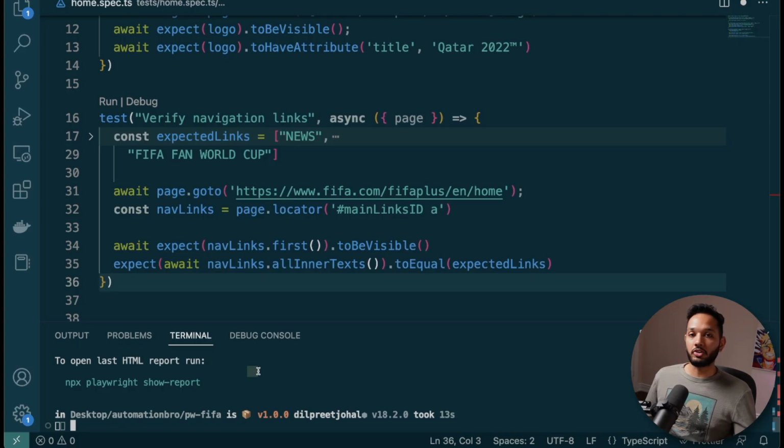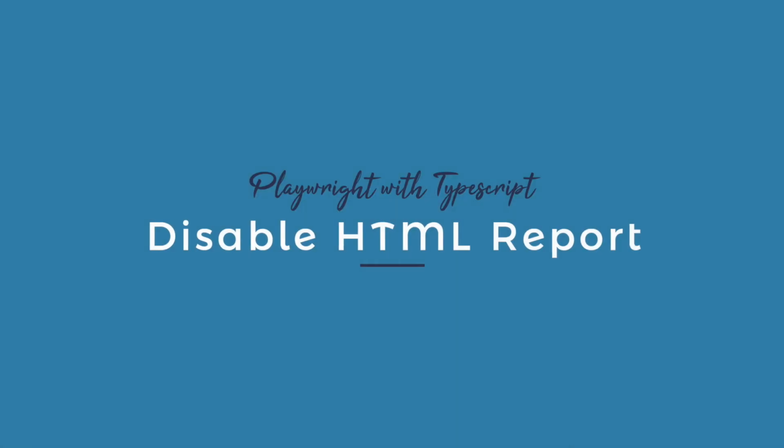This is optional, by the way, you don't have to do it. But it's nice when you're doing local testing so that it doesn't keep opening up that report for you. If you want it, you can open up the HTML report. Otherwise, just the local report that you get in the terminal is oftentimes good enough. It's kind of an annoying thing that Playwright does, but we can change that in the configuration. So let's go ahead and take a look at how we can do it.